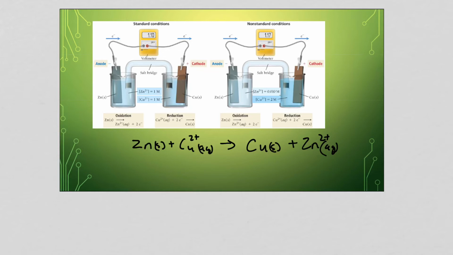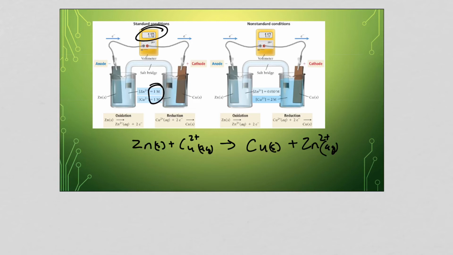So we saw under standard conditions, we generate a cell potential here of 1.1 volts. Right? So we look up our cell potentials for zinc, for the oxidation of zinc, and the reduction of copper, we plug in our reduction potentials, and we calculate 1.1 volts. Under standard conditions, right? Remember, that's 1 molar concentrations.